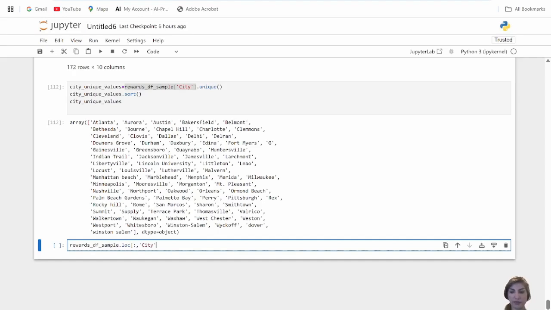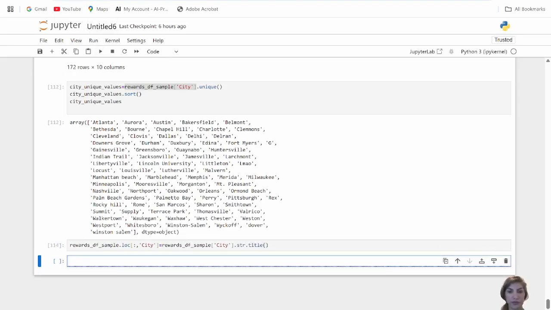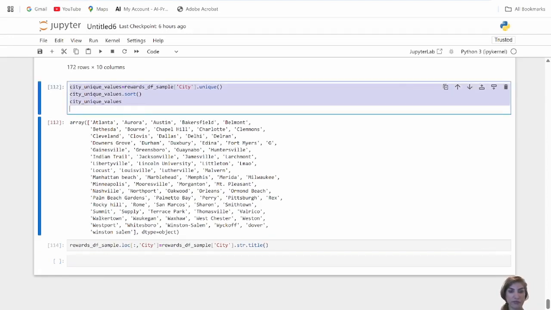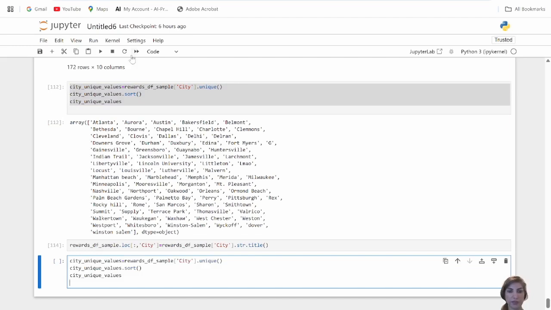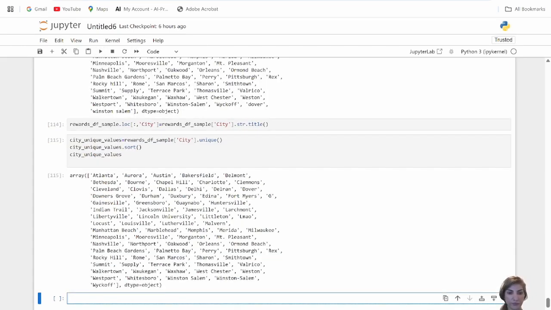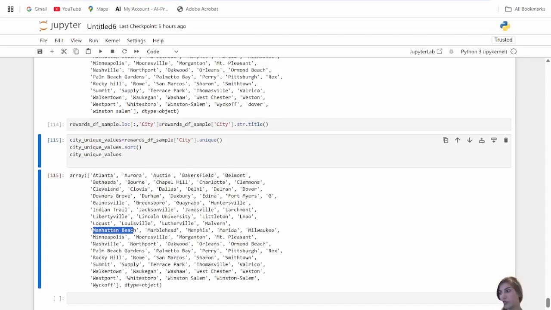It is better to say this, and then say that reward city is equal to str and then title. Yeah, correct. And then let's run this one to see if the change has happened. Yeah, Manhattan Beach has been changed here.